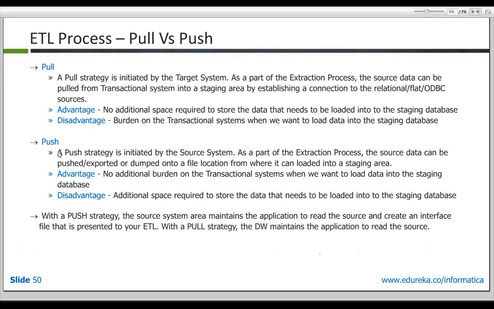While push needs additional space on our system, but the transactional system dependency will not be there. We can get the information anytime and process it as per our time. So there is a performance gain, and there is no time-wise dependency on the transactional system. Whenever their system is free, they can push the information to our servers, and then we can use it as per our cycles. Push and pull is a concept sometimes asked in interviews as well.